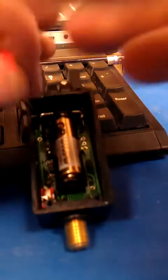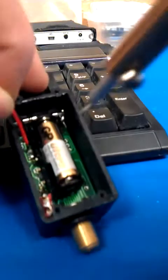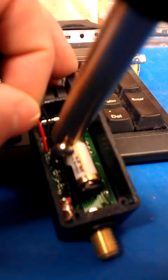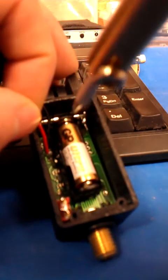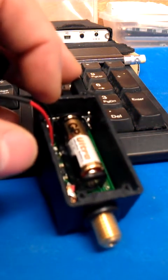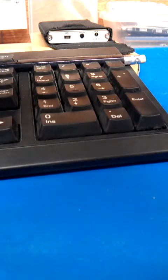One minute. Wires. Okay, so now back in the cradle, back in the position. Another one.